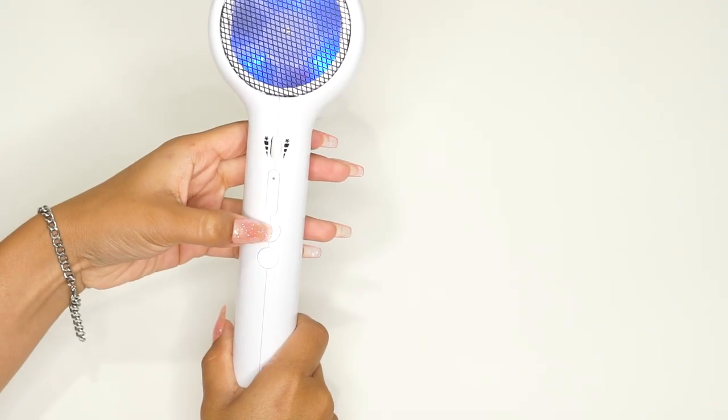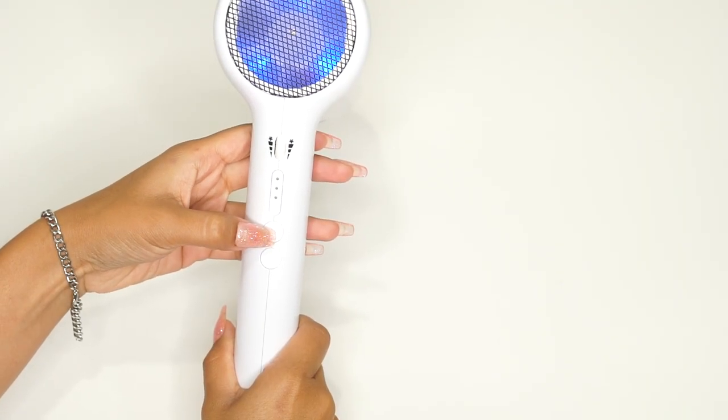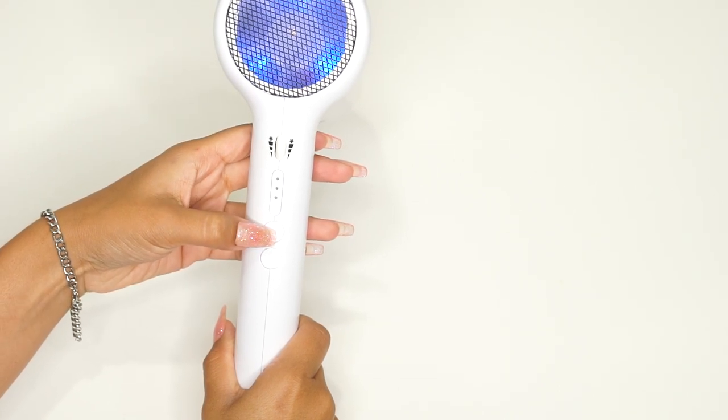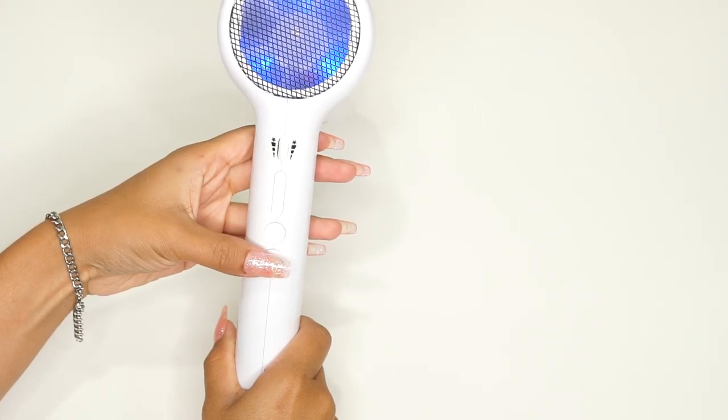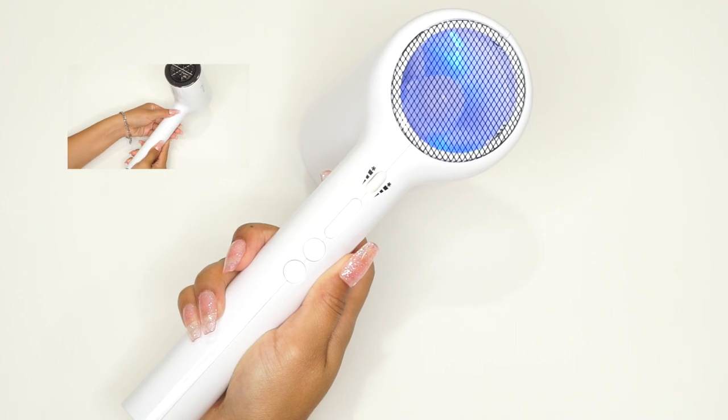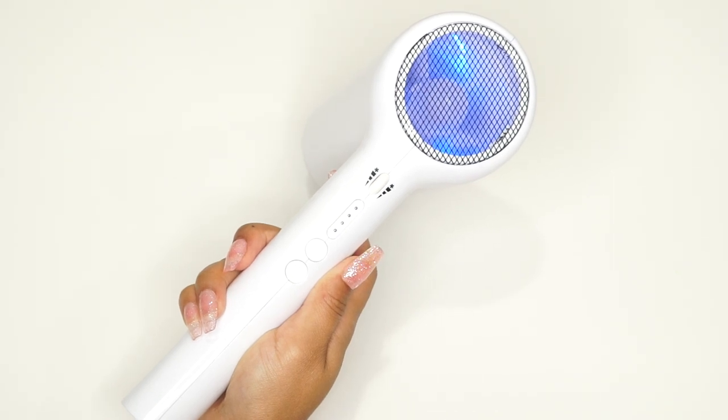The 7X also has true heat technology, which I thought was really cool. A lot of blow dryers don't have this. So you can automatically adjust the heat to match the airflow that you've selected. Unlike other blow dryers where you have to hold down the cool shot, with this one, you just press it once and it'll turn off the heat, and then cold air starts flowing through, which I think is amazing. Usually my finger gets so tired and I'm like, I'm over this, I'll just overheat. No big deal. Like, literally, how was I even living before?